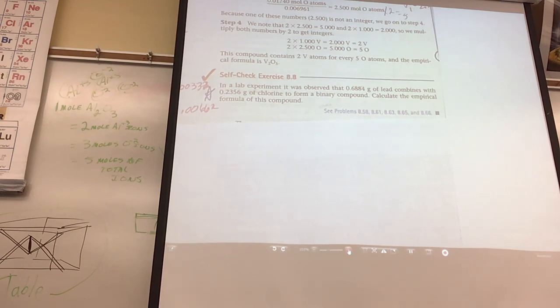So if the first thing in your head when you were reading this problem, it says calculate the empirical formula. If you remember me saying this about five times, you cannot do the formula of anything if you're in the grammar, in the math world, right? So you have to get in what world to do any kind of formula? Mole. Mole world. Okay? Now, if you did all those problems last week and calculate how to change grams to atoms and moles to grams, and you don't know how to do it, then there's something wrong. So you say, I know what to do, I'm gonna get in the mole world for each of these.